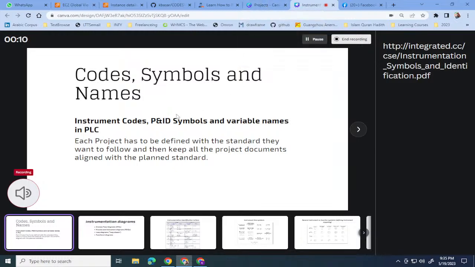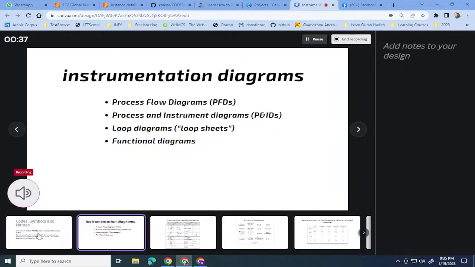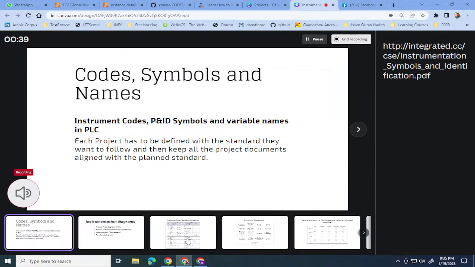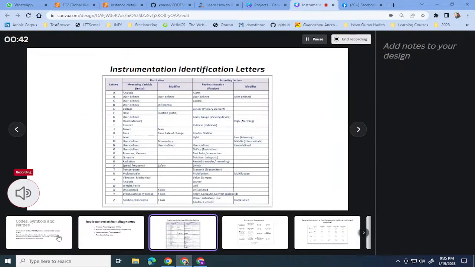Code symbols and names are a very important topic in PLC programming. Not only does it standardize the whole project, it also helps all the stakeholders, like project managers, sales teams, the drafting man, instrumentation engineers, electrical engineers, and finally the software engineers who do the coding of the PLC.